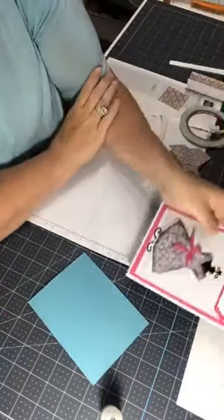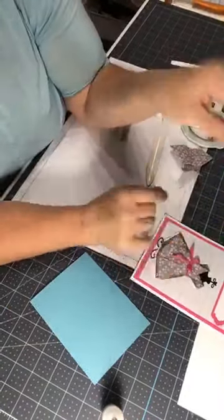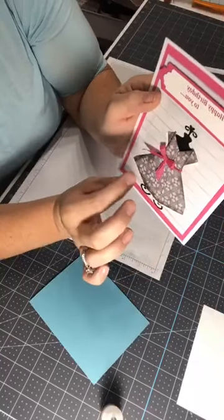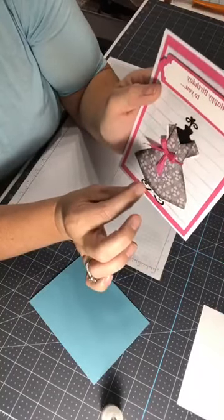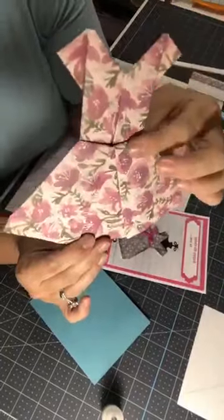But you can decorate these dresses any way you want. I did one and I put little beads on all of the flowers. I do recommend, if you're going to use print paper, use paper that's got small detailed designs in it. Don't use really big designs. I've done some with the bigger flowers on it, but I made it a bigger dress.